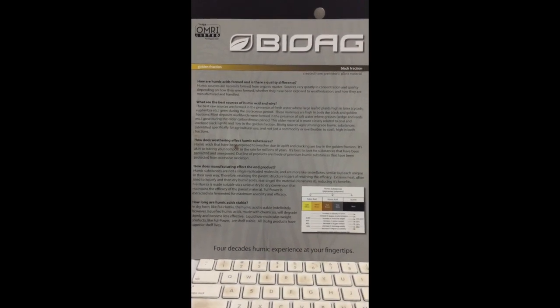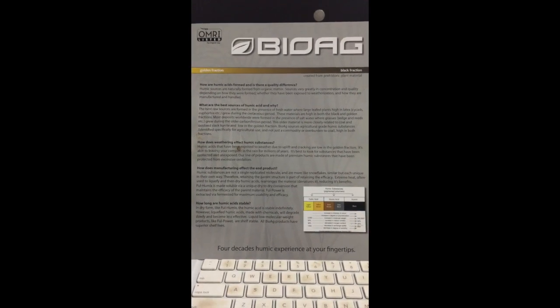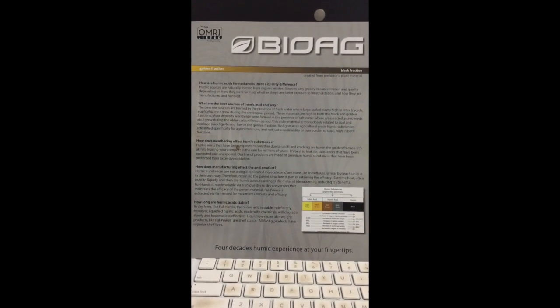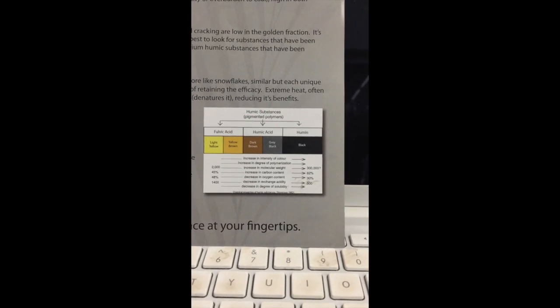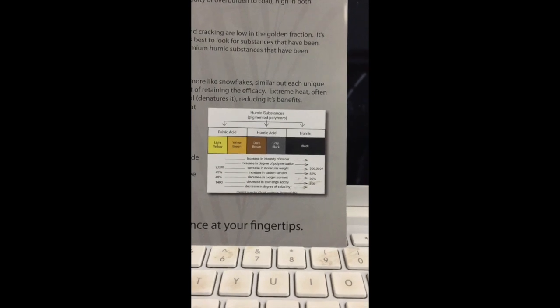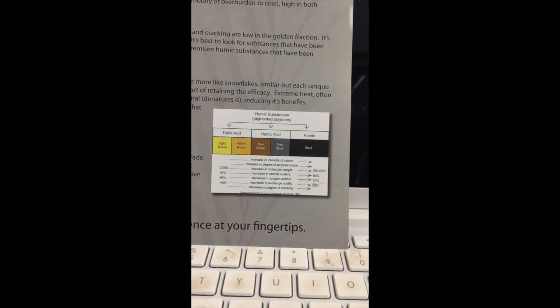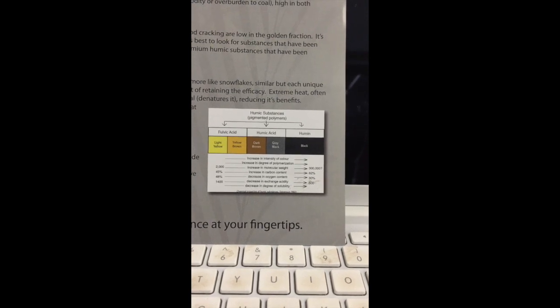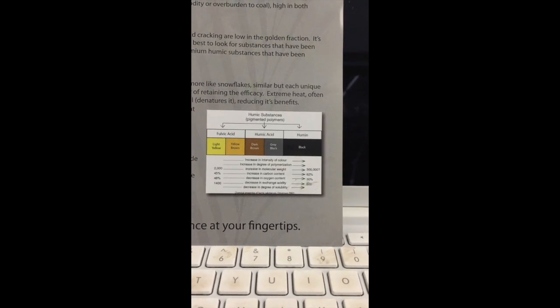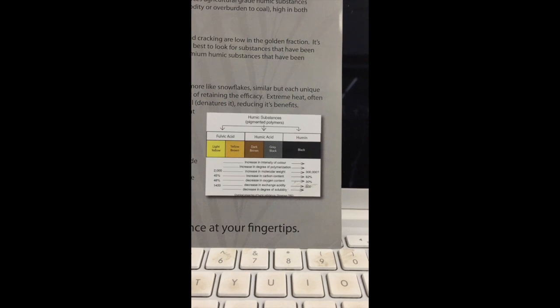The black, you may like the looks of that. That's not called humic acid. That's called HUMIN. Check it out on the chart here. Crucial to understanding humic acids. So thank you, and that's my little explanation of humic acid fractions and why black's not always best.